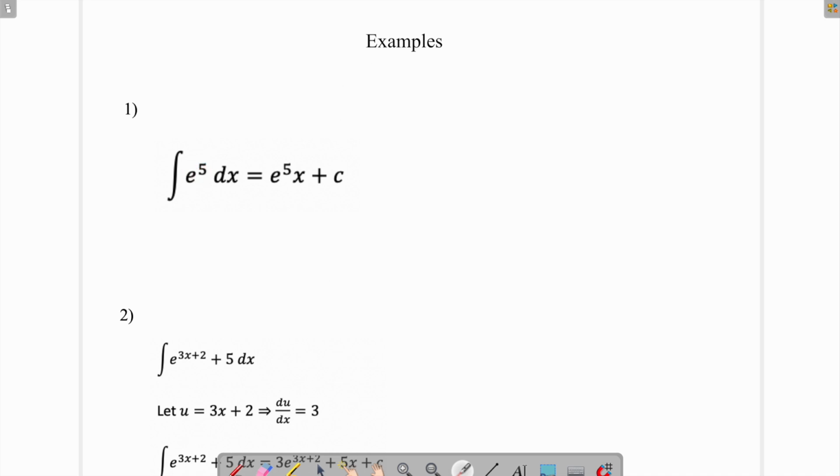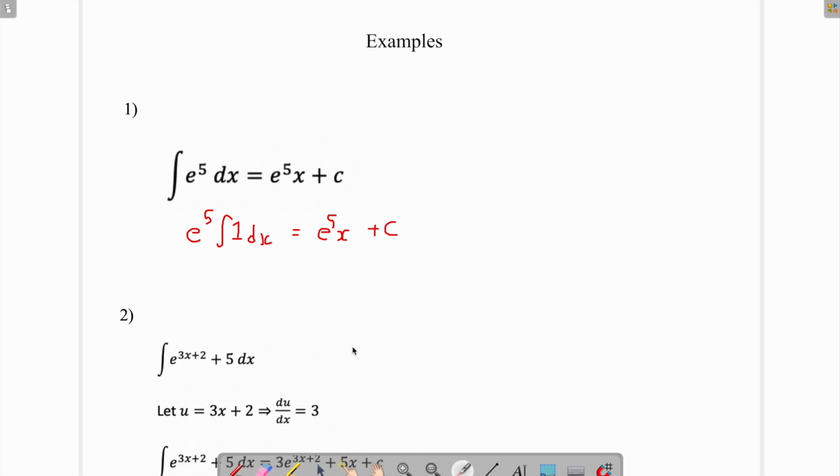So what we can really do is just take this out. We can go e to the power of 5 times the integral of 1 dx. Just leave the 1 outside, because 1 times e to the power of 5 is still e to the power of 5. We can just take that out. And obviously the integral of 1 is just x, because remember we add a power, so it would go from 0 to 1. So the integral of 1 dx is just x. And therefore we get e to the power of 5 times x, and then as we said before, we have to add that plus c as we are unbounded in this case.